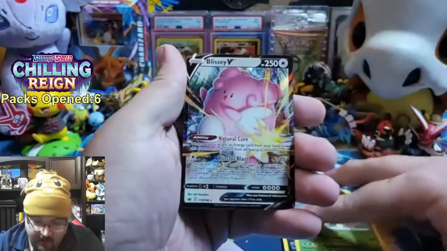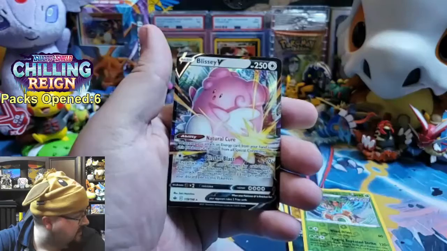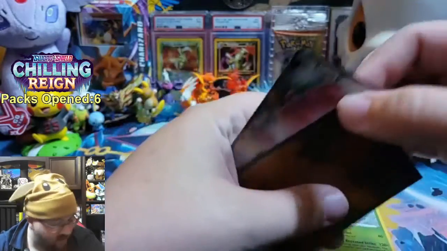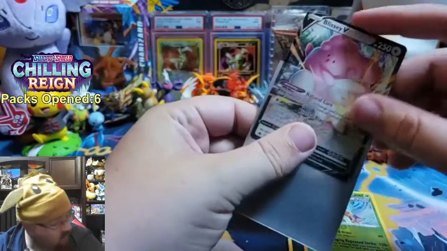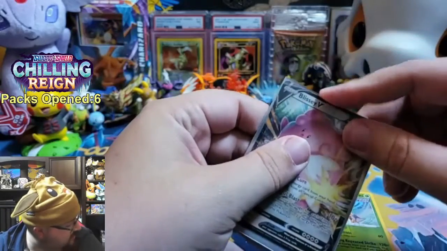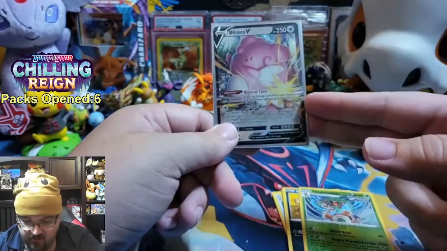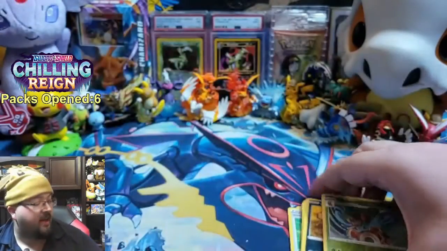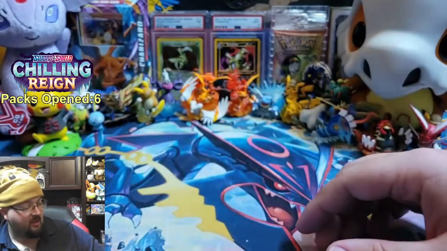And Blissey V. It has been a long time since I've seen that as a V card. It's never been a V card. Oh. Was it an EX at some point then? Probably. Okay. It's been a long time since I've seen it as a full art. How about that? There you go. Wait, are you happy? You judgmental person, you.